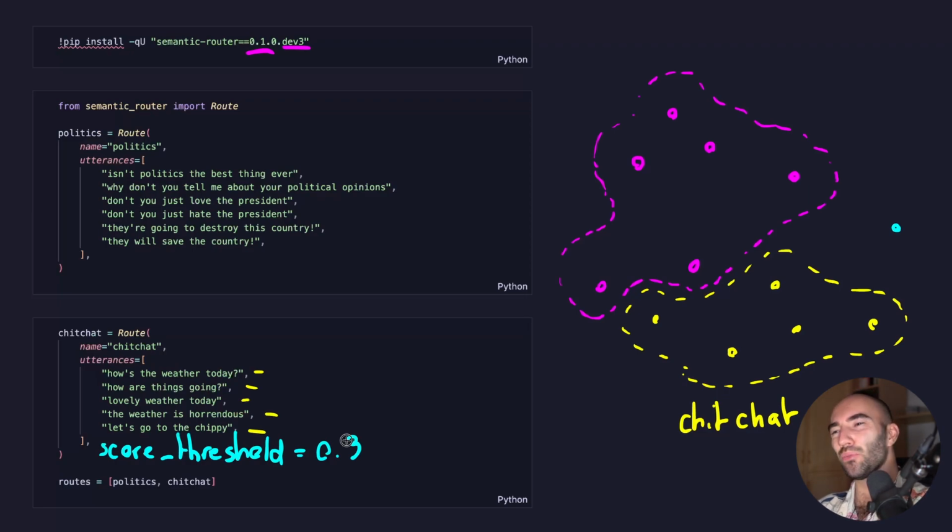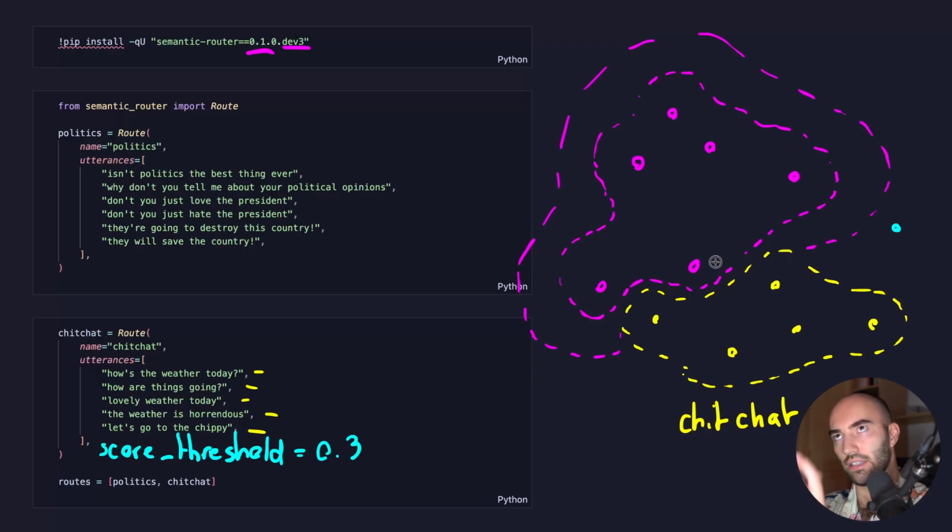But what you will tend to find is that some routes that you define really need a higher or a lower threshold. That is basically the sensitivity, or the area of the catchment area that you are generating. So if you were to increase your score threshold, let's say for the politics one, you'd basically be making it catch more stuff. It wouldn't overlap with your other chit chat route.